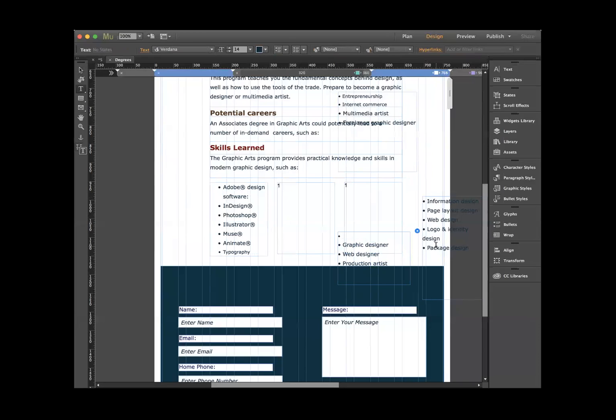Let's see, you've got 1, 2, 3, 4, 5, 6, 7, 8, 9, 10, 11, 12, 13, 14, 15, 16. That's 4 in each column. That's 1, 2, 3, 4. So actually this needs to move.